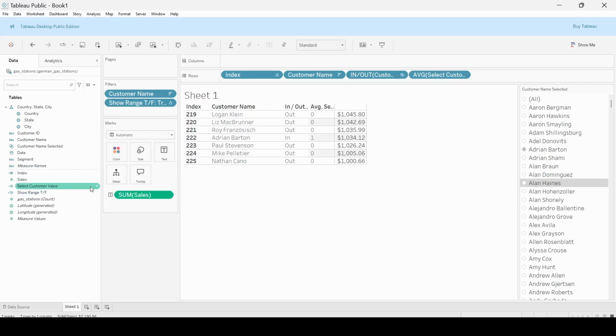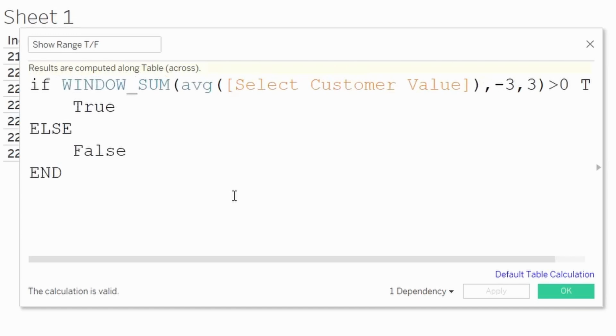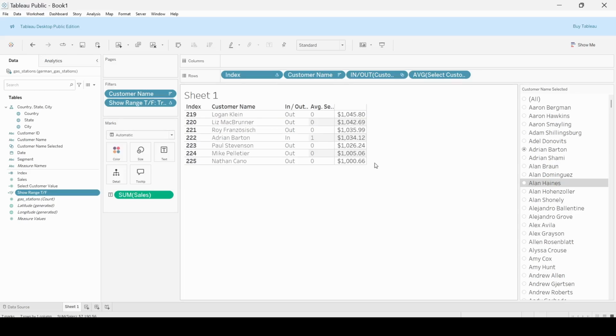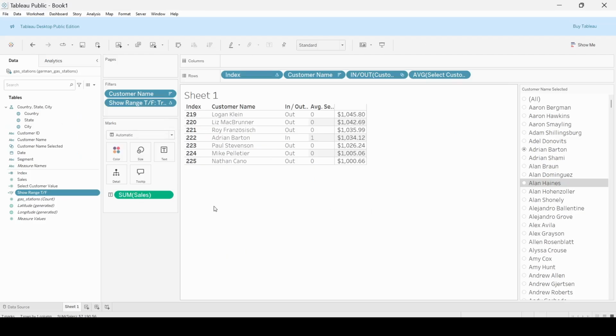And obviously, if you wanted to get more exciting, if you were to create a parameter and you dump the parameter in here, then you could let the user change the range that they wanted. The other thing to be aware of is you'll notice that these little triangles are on the index, but more importantly, they're on the show range. So that is a table calculation. So if you start putting in additional dimensions, maybe it's county or city, you will need to adjust your table calculation so that it's sorting and calculating correctly.